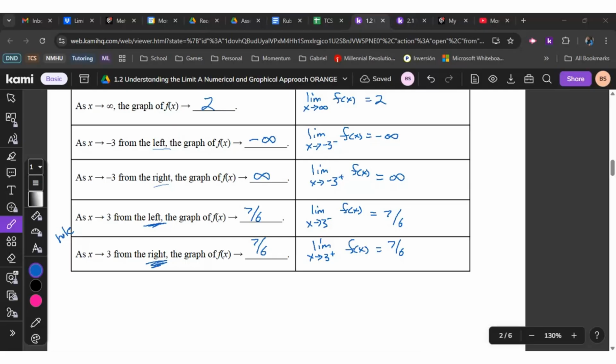Does that all make sense to everybody, or is anyone confused? You're confused. All right. What's confusing, guys? So when it comes from the left, I put a minus on top, and from the right, a plus. Exactly. And if there's nothing, where does it come from? Both sides, right? So if we want to specify from the left, we put the little negative. If we want to specify from the right, we put a positive. If we don't want to specify at all, then we put nothing.